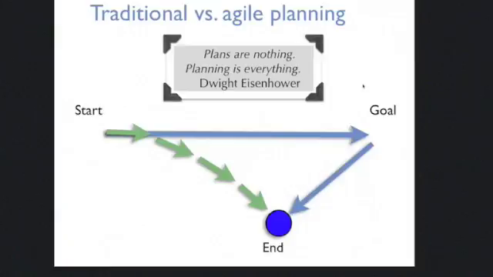I love this quote by Dwight Eisenhower, who was asked after World War II, "Did D-Day go according to plan?" He's going, of course not. The D-Day plan was worthless as soon as the attack started. The paratroopers landed all over the place where they weren't supposed to land. Look at the mess at Omaha. We failed to take this city. He said, but the plans were useless, but planning was everything.